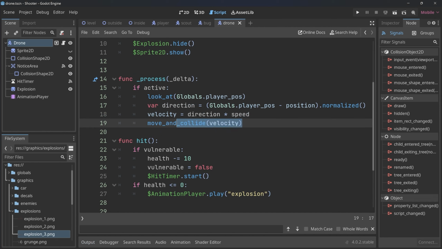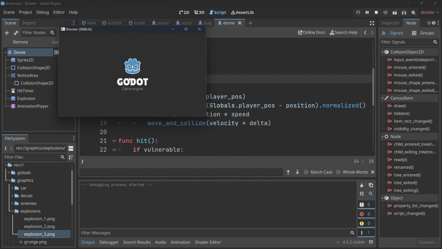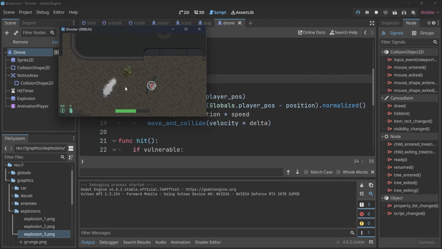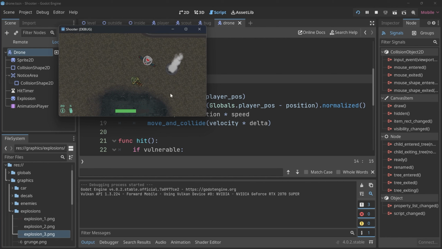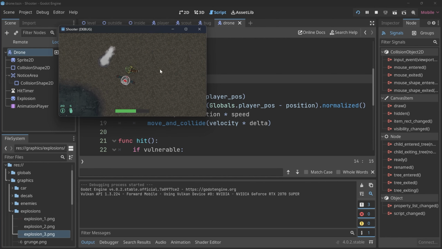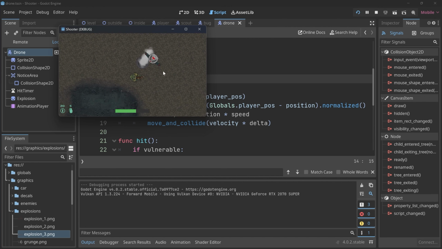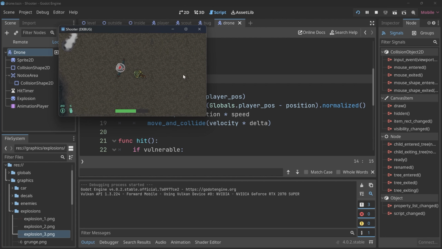Basically what's happening here is that move_and_collide is making the drone move way faster than move_and_slide did. The reason why that is happening is that move_and_collide doesn't automatically multiply velocity with delta time. If we do that, however, so velocity times delta, and remove the underscore from delta, we get the normal movement again. So this is looking better. So now you might be asking, what's the difference between move_and_collide and move_and_slide? And if there's an actual collision, you can see, once the drone is colliding with anything, it doesn't slide along it, it simply stops moving. We only get movement if there's no collision.